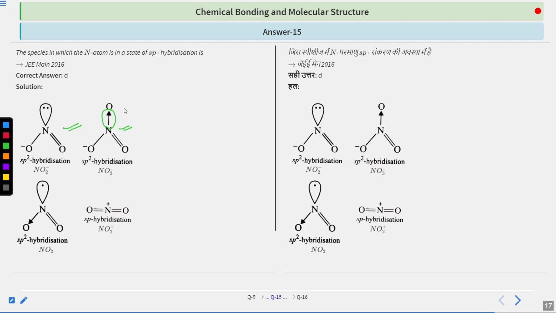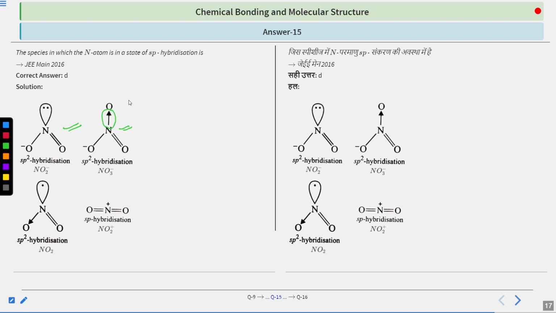Similarly, the adduct of BF3 and ammonia, that is boron trifluoride and ammonia, also forms an adduct, and in that adduct the boron will have sp3 hybridization upon introduction of a coordinate bond. Here also, since nitrogen is forming a coordinate bond, it will also be considered in your hybridization, and your hybridization will be sp2.